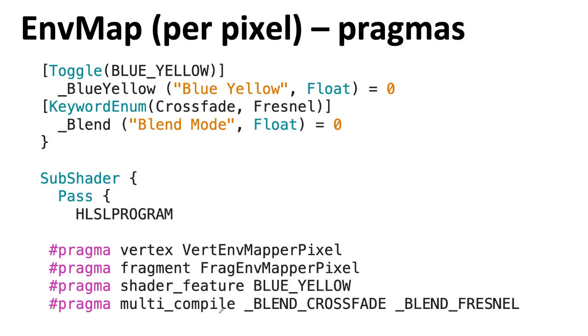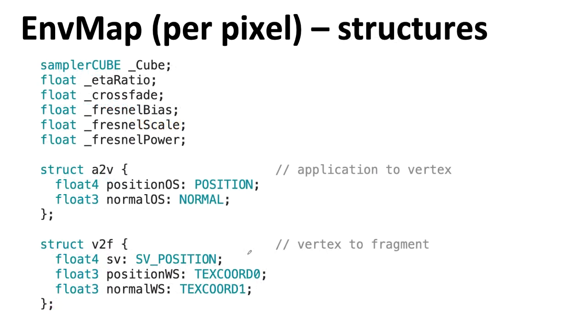Similarly, for the multi-compile, you'll need to have a couple of things in all caps here that are this blend with the underscore. You don't use the underscore here. I know that's confusing. Anyway, you have blend here with the underscore, and then you concatenate it with underscore, these various options in the drop-down menu. Again, the letters here have to match for this to work. This is a Unity-specific feature, but again, nearly every other engine at a similar level of sophistication as Unity will have something like this.